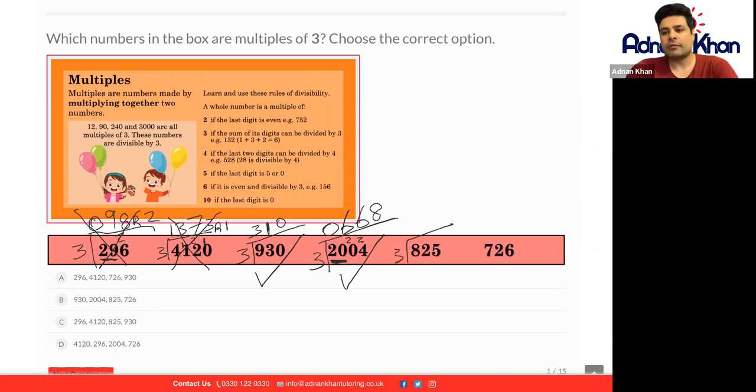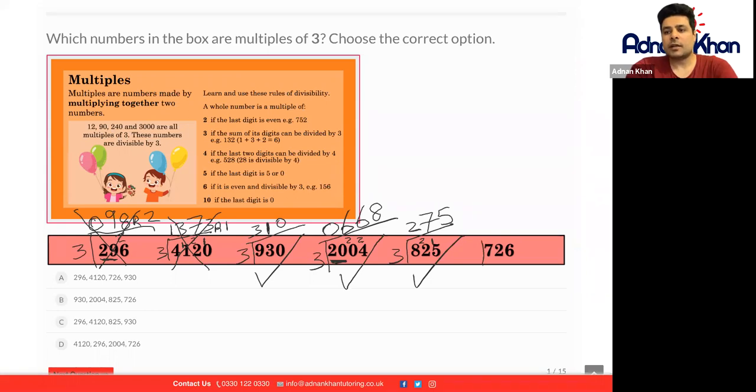Let's divide 825 by 3 again. So 3 goes into 8 twice because 3 times 2 is 6. We have a remainder of 2 left. Let's stick the 2 next to the following 2 to make 22. So 3 goes into 22 7 times because 3 times 7 is 21. And we have a remainder left. So let's put that remainder next to 5 to make 15. How many times can 3 go into 15? Well, if we do our 3 times table, then 3 times 5 will be 15. So as we can see, there is no remainder. So 825 divided by 3 is 275. So 825 is also classed as a multiple of 3.